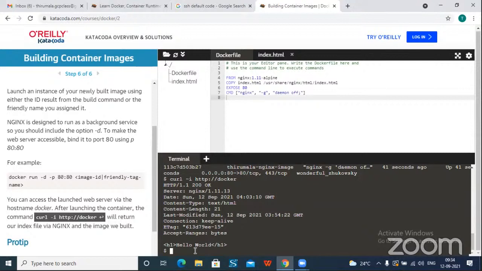We created a Docker image. Now, remember that copy index.html to /usr/share/nginx/html/index.html. What we're going to do now is restart the session, and instead of copy index.html, we'll give index1.html.